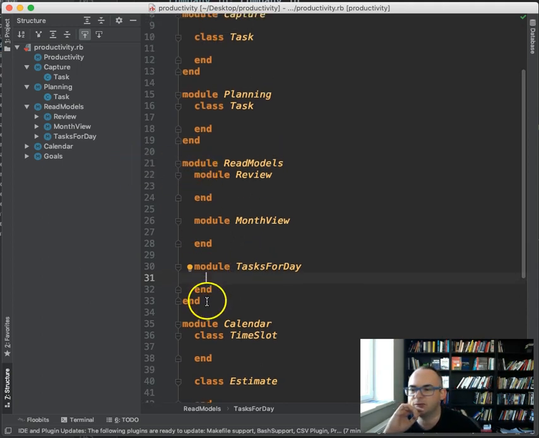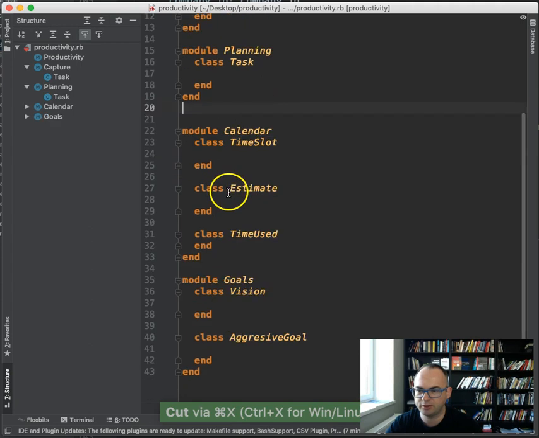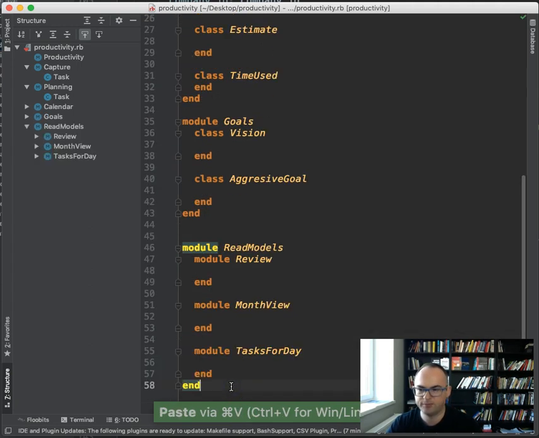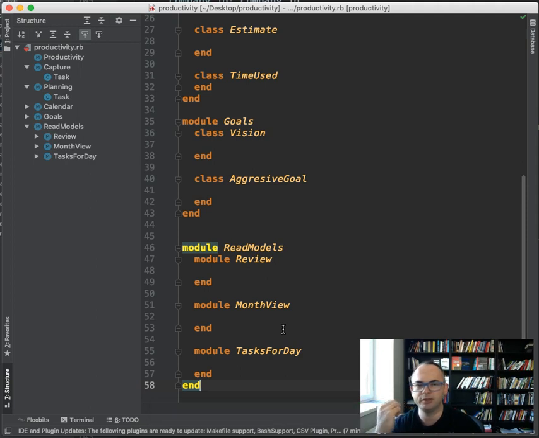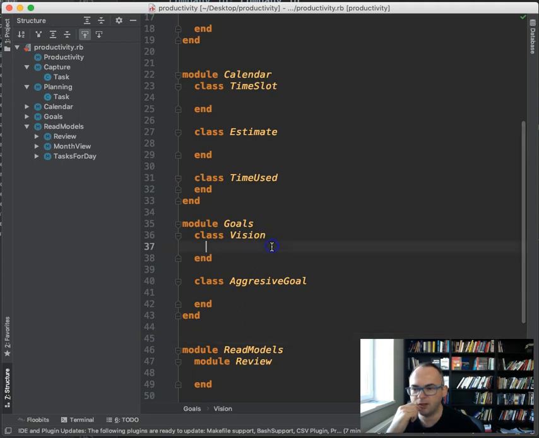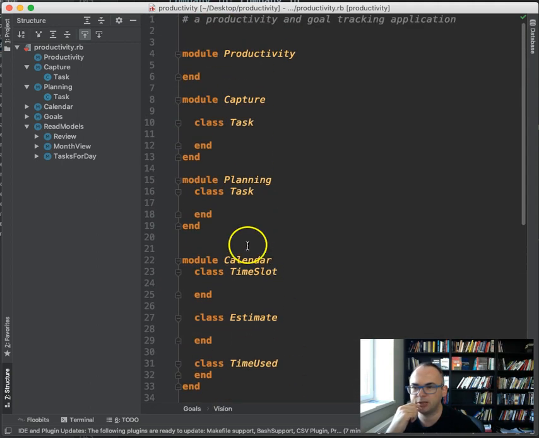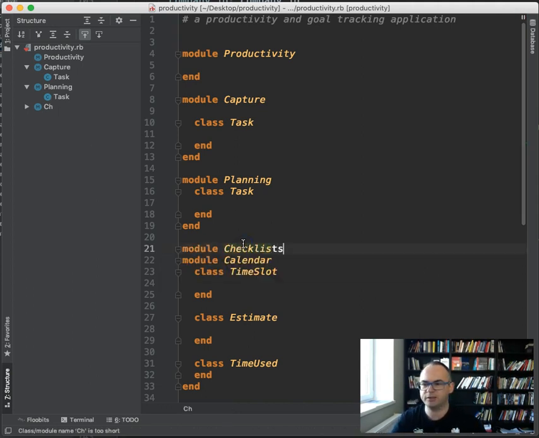The idea is just I want to keep them separate because they usually bother me during, they are not helping me during my domain design, because read models are not really part of the domain. So they're just a way of displaying data, but domain is only the way of changing the data or making decisions about the data. So what else do we have here? There is a concept of checklists, for example. So I'm not sure if this is another bounded context. Maybe it is.